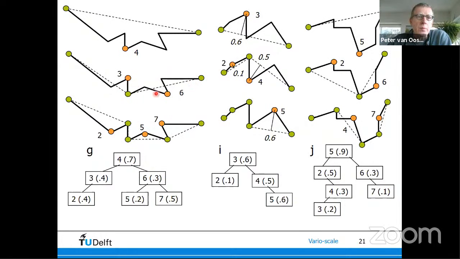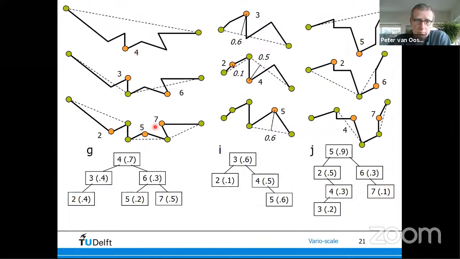Then point 3 and point 6 are most far away, and they become the next level of the simplification, and so on. And you can represent this generalization algorithm in a tree structure, and this is called the binary line generalization tree.